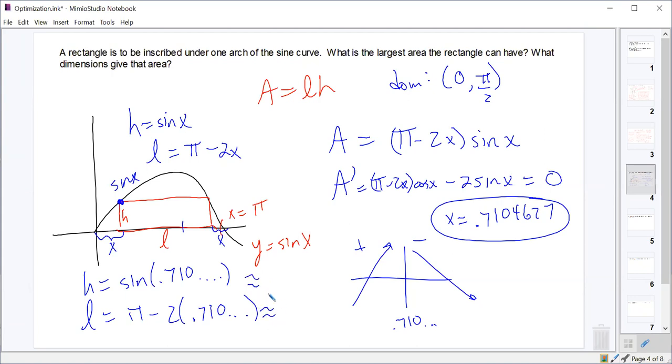And then once you've actually evaluated those out, you can approximate them using 3 decimals because we always want to do at least 3 decimals. And so what do you get as your height and as your length when you approximate that out to 3? I got 0.652 for height and 1.721 for length. 1.721? Yeah, 1.721.